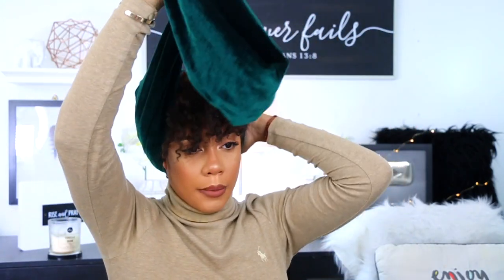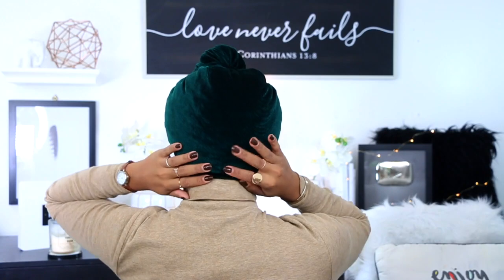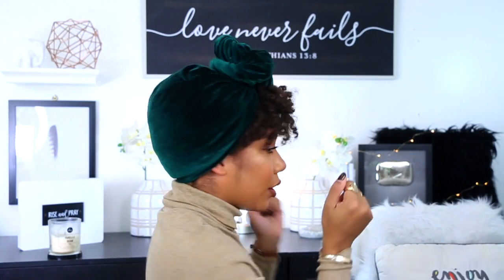I'm taking the two ends and pulling them up. With my hair being puffy like this, I don't feel I'll get the most snatched look, but I can pull it tight enough. So just like anything else, we're going to take it and twist it, then make a little donut or bow to secure it. And you see — it covers everything. Everything's covered and secure. Is this coming off? No. You've got a full day of work, a party, dinner — it ain't going nowhere. Your hair is protected, your hair is covered, and you still have enough material to cover your ears if it's cold outside.